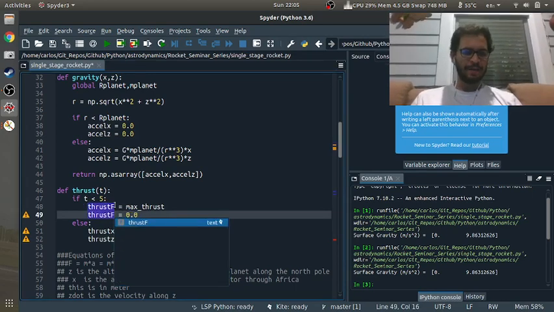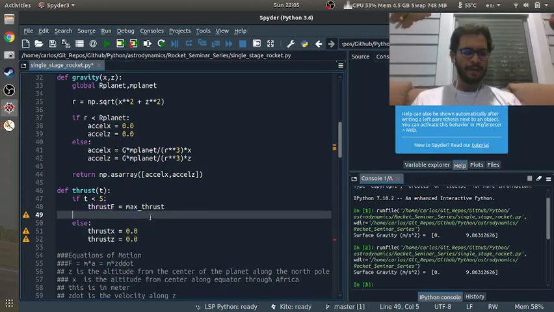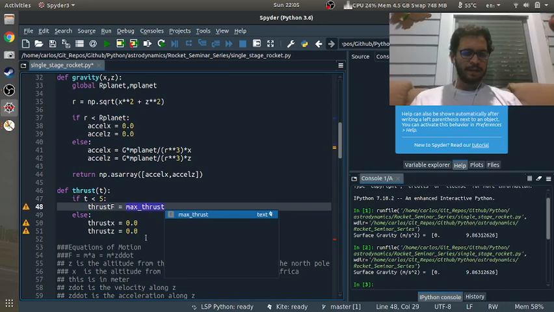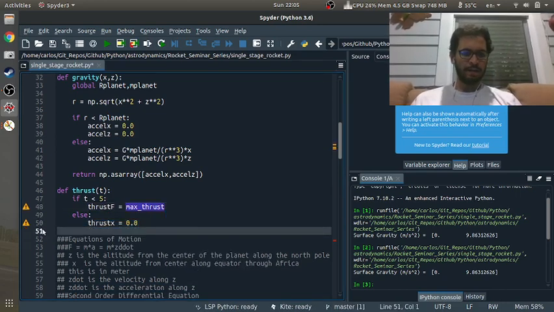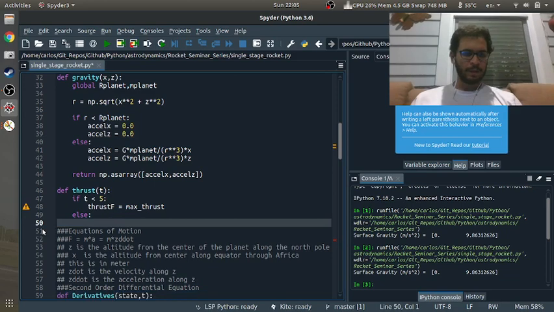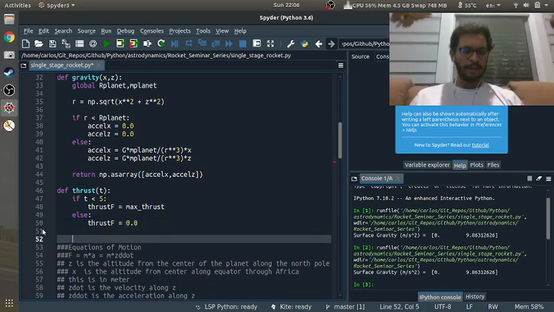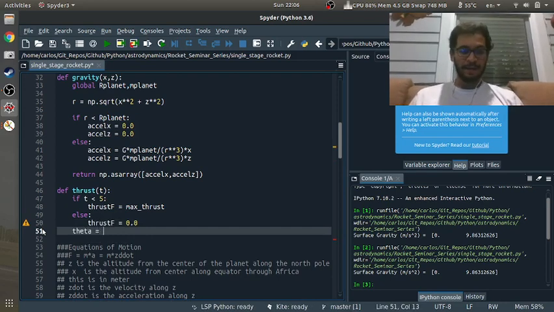I'm going to just call this thrust F, like this, and then thrust F is 0.0, and I'm actually going to make a theta variable.